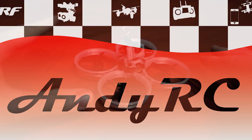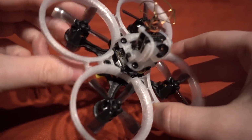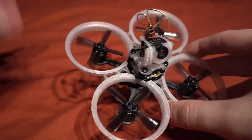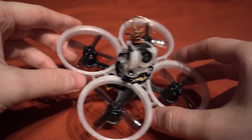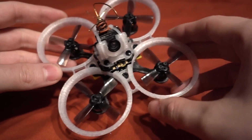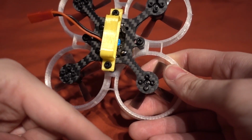I'm Andy RC and today I'm checking out a brushless tiny whoop. Now this has to be one of the first, if not the first, brushless tiny whoop style aircraft, and I'm expecting to see a lot more of this type of thing. However, this isn't just a brushless tiny whoop style aircraft. What it is, is the Flex RC Pico X Kit.